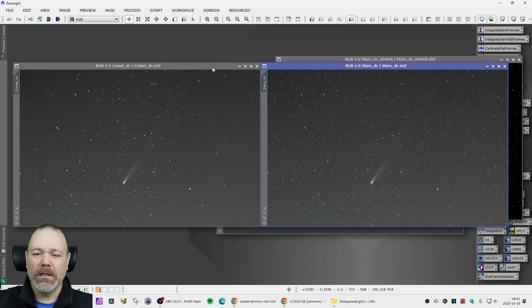When that was done, I did some background neutralization on this one and some gradient corrections, although I also corrected with flats. Remember that it is important, especially if you have a wide angle or wide field lens, there will be a lot of vignetting on the images that you have to handle with flats or process them in some raw processing software for your camera before using PixInsight. The downside with that is that you will get processing done on the images. They will be stretched before you come into PixInsight, and that could be a problem.